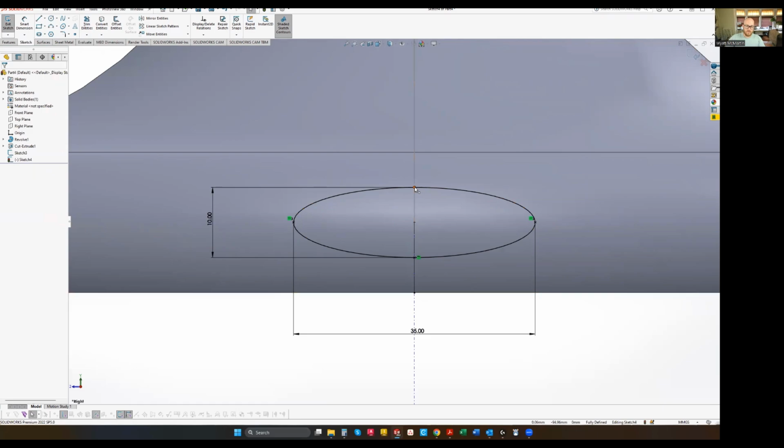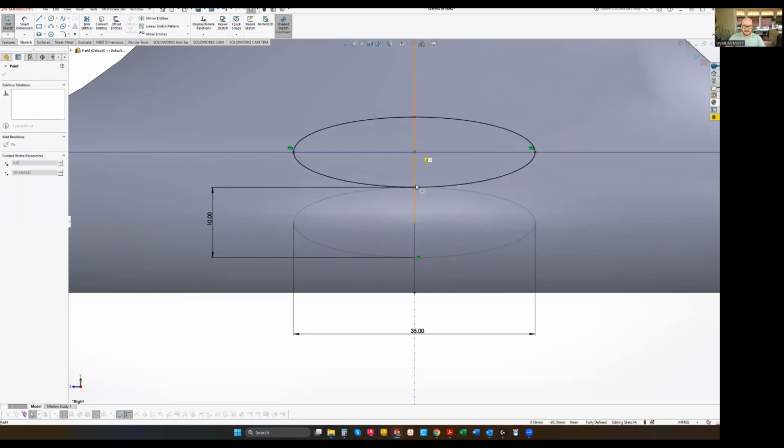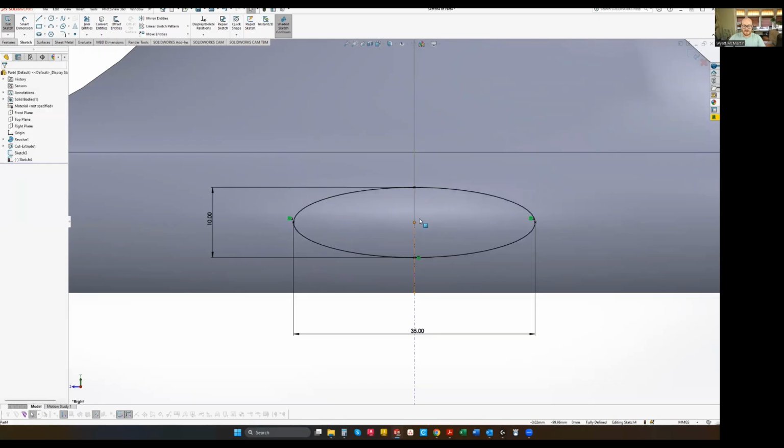Sometimes when these points aren't fully properly constrained, it's a little confusing. So first we make these horizontal. If it's still not fully constrained, you can make these vertical. And then if it's still not fully defined, it's likely because this center point is not where it needs to be. But in this case, we are now good to go.